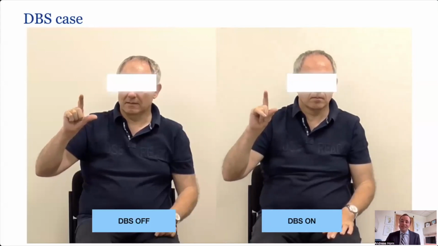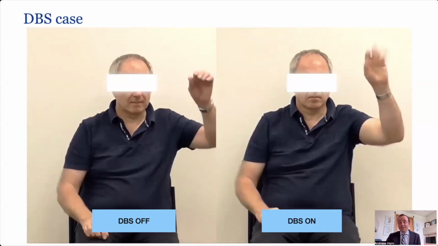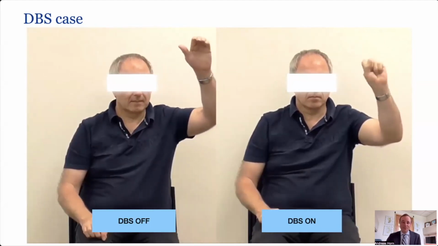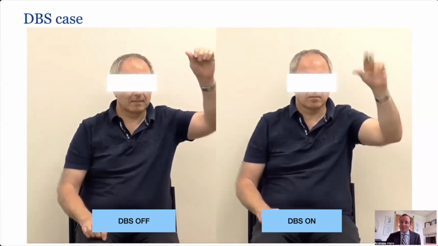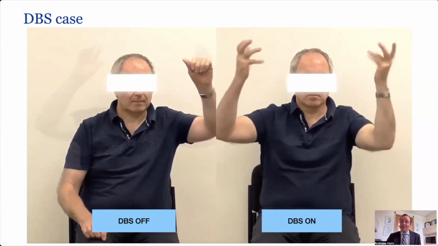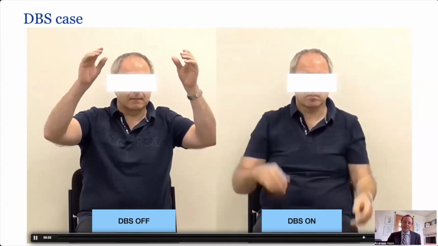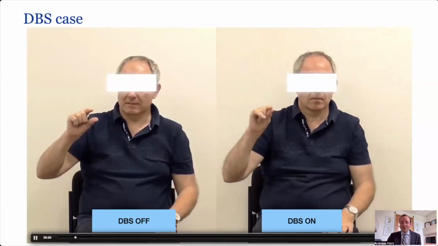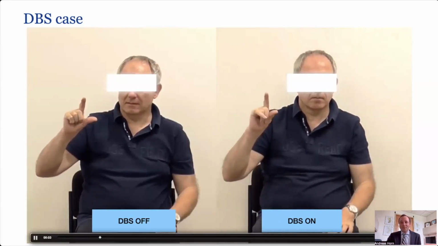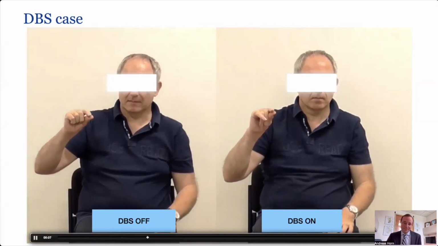For people that have not seen DBS in action before, this might be the best way to demonstrate its great potential. This is a patient with Parkinson's syndrome that I took care of at the Charité in Berlin, and the only difference between the two videos is really that the device is on versus off. On the right, we see a much faster movement velocity, less bradykinesia and rigidity in the patient, and on the left, without DBS, we really see a very different movement pattern.